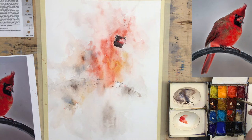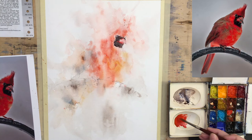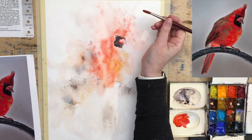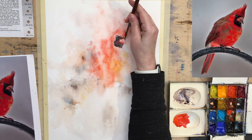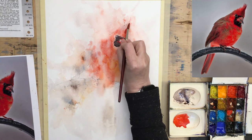Again, I'm using vermilion and permanent rose. It's a fairly thick mix there. I'm just going to put a little bit more water. And I'm literally just dipping the tip of my brush into there. Right, I'm going to define this side of his head. Little fingers down.